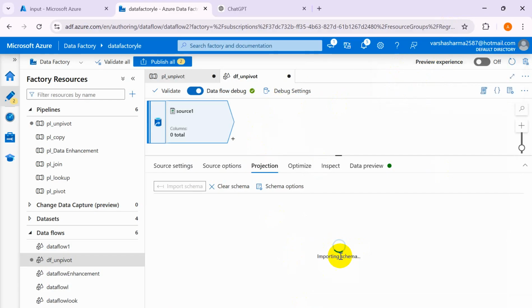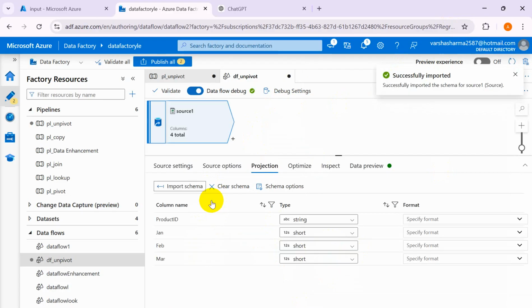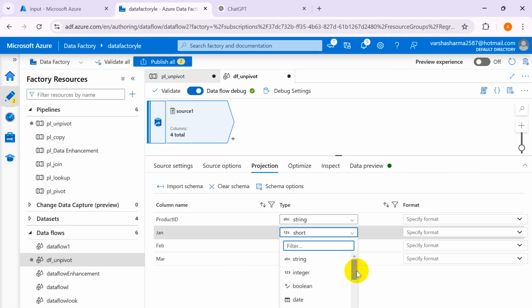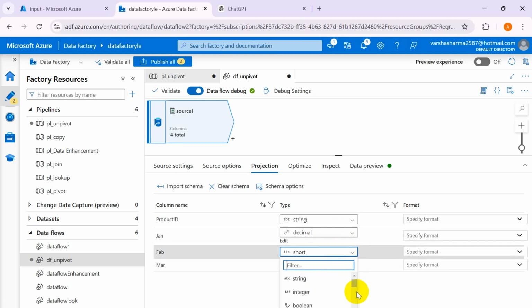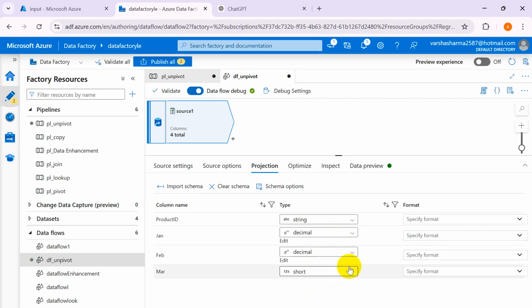So once it is done, it will display the list of columns available. So you can see the list of columns available is this. We have a string and we have short. Short is basically meant for smaller values. Okay, so today the value is very small. That's why automatically the system picks that it is of short nature, but actually tomorrow, very heavy data should come. So I will select decimal. I can convert the data type from short to decimal so that I can give maximum capacity to hold the data. Fine. So these are the changes we have done so far.